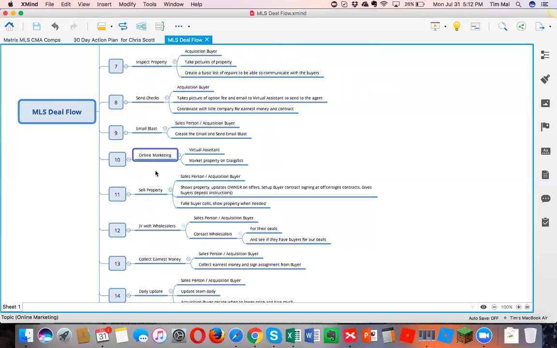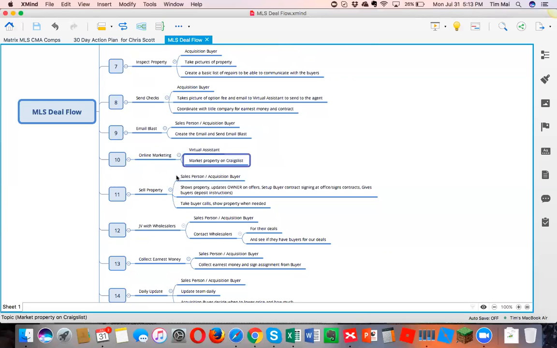And then after we send out the email blast, the virtual assistant will take that email, use that same email and post it on Craigslist.